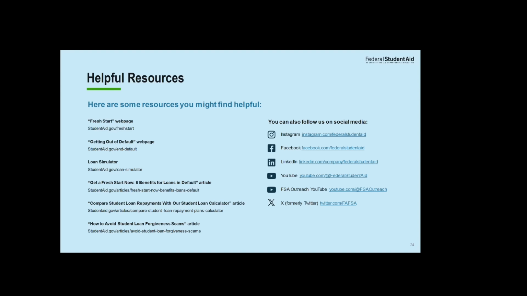They will have a link there for you to go to the application, which is at myeddebt.ed.gov. You also can see a getting out of default page. So if you're still concerned about how all of this works, you can see at studentaid.gov/default. Again, the loan simulator, I did a live demo for you today. Go ahead and utilize that today and over the next couple of weeks so that you can get an idea of what the best income-driven repayment plan might be for you. Or repayment plan in general if income-driven repayment plans are not the best fit.